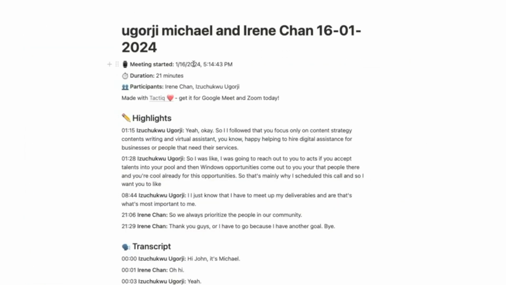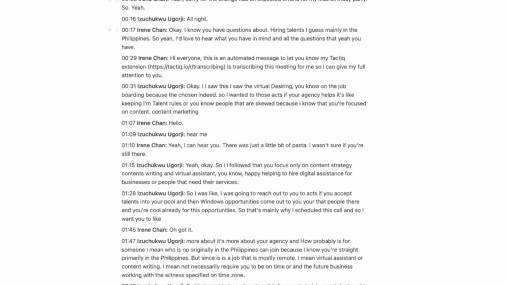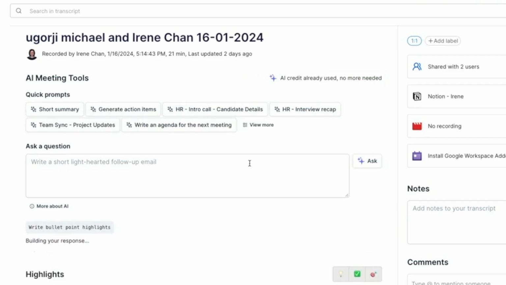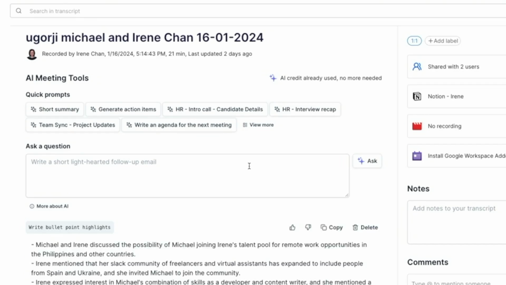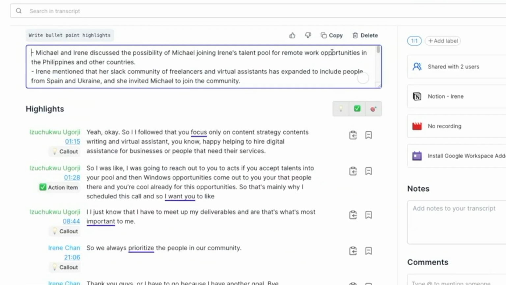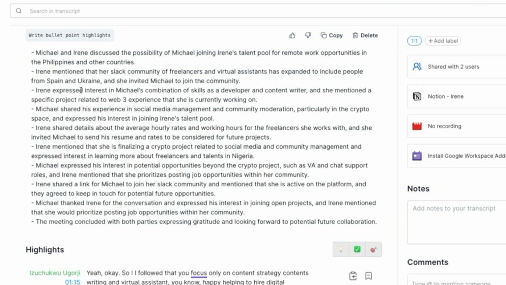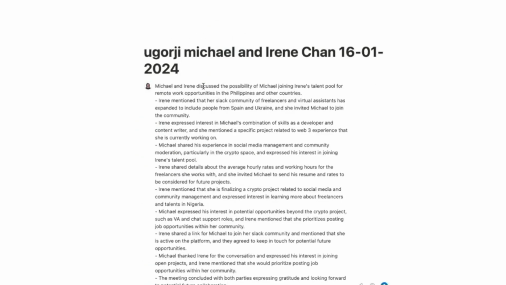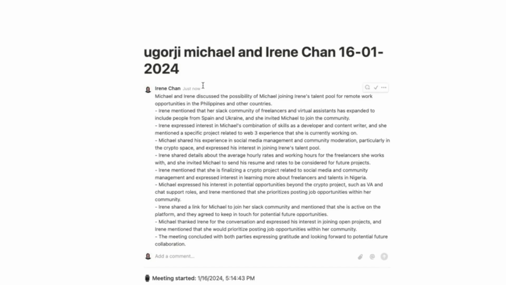As you can see here, the meeting transcript is already in Notion, but if you just want a summary of your transcript, you can definitely do that on Tactiq, wherein you can just write bullet point highlights, and then you can save this note into your second brain. You can archive it immediately, or you can put it in your resources. So as you can see, it has the highlights of my call here with Michael, or I can also paste this on top here so that I instantly know what this call is about without reading the full transcript. There you have it. That's how you build a second brain.